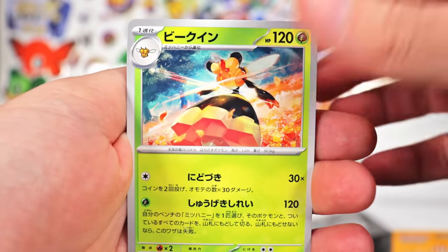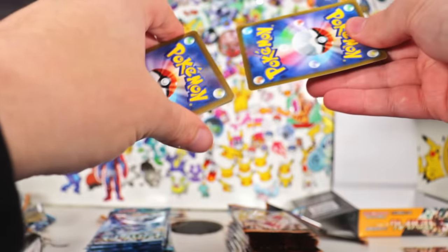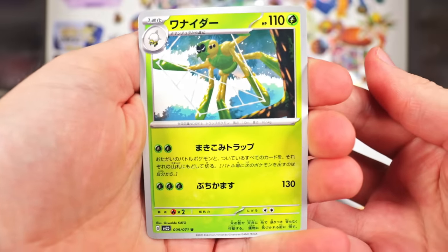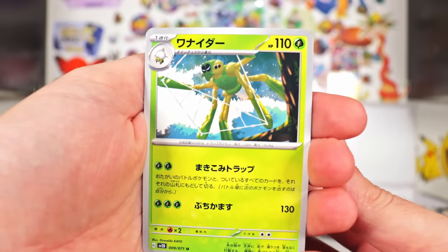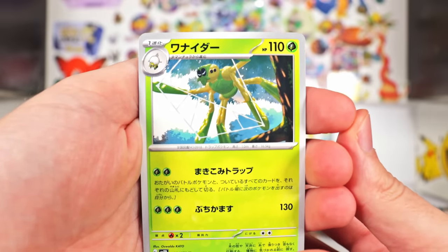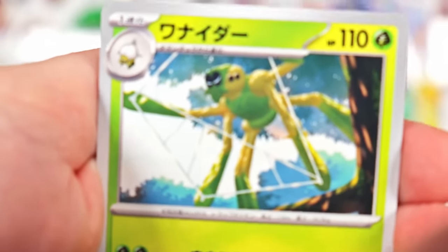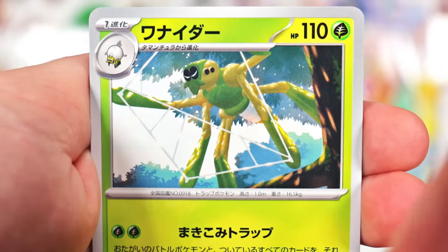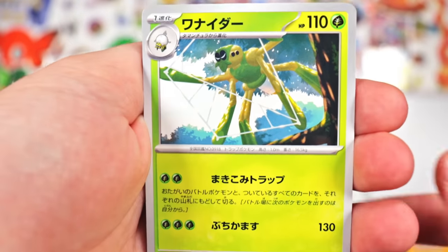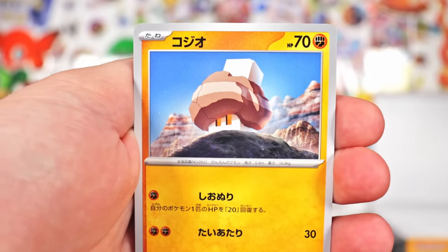Jesus, okay. We're still going here. Vespiquen, I hate that one. Sorry, I'm sure she's a very nice lady. One to the front. Flip it around. Okay. It's the... Come on, I'm blanking. Spidops! I have the world's biggest Spidops collection. I nearly forgot what he was called. He's stringing up a web there, if we can focus. What are these little holes in the side of his head? Looks kind of off-putting. But maybe that's just because we're seeing it from the front. It'd look a bit more normal.